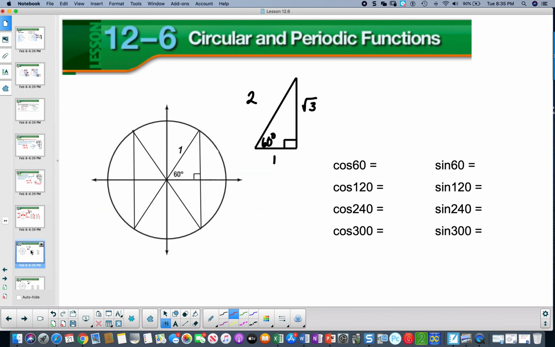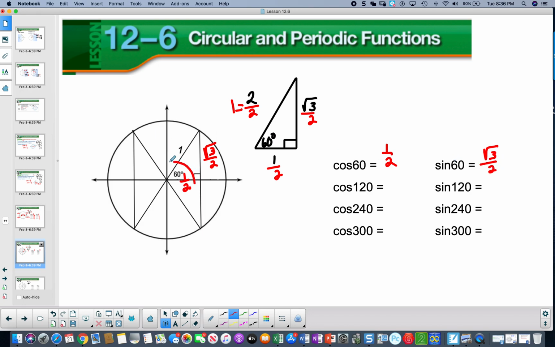Okay, let's take a look at multiples of 60 degrees. Now, again, I'm going to make it into a hypotenuse of 1 so that it looks like it's going to fit into the unit circle. So this is going to be a 1. So this triangle will now fit right here. This will be root 3 over 2. This will be 1/2. So this is the short leg along the x-axis. This is the long leg along here. So the cosine of 60 will be 1/2. The sine of 60 would be root 3 over 2.